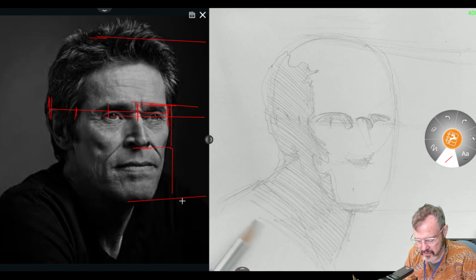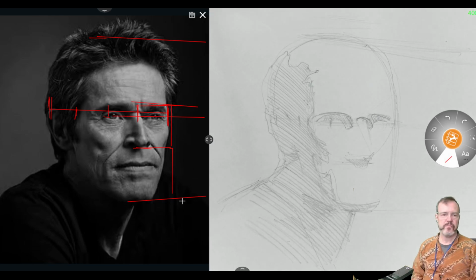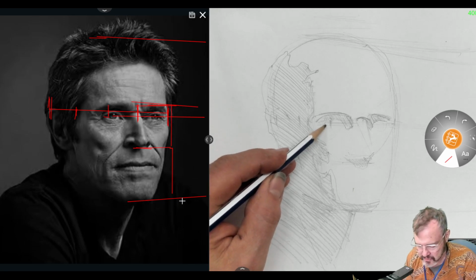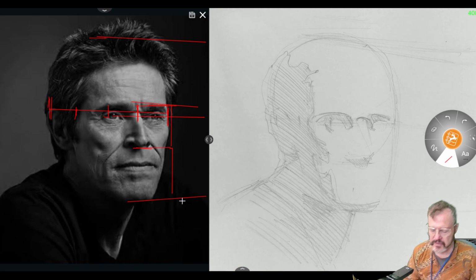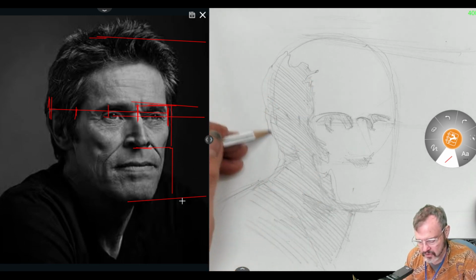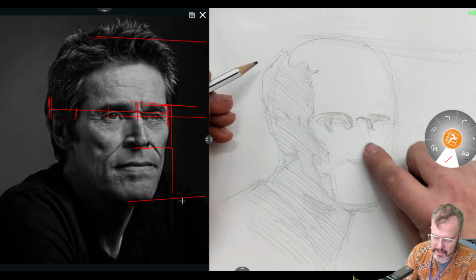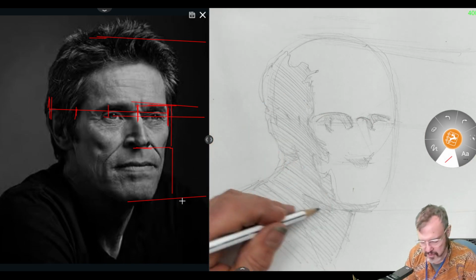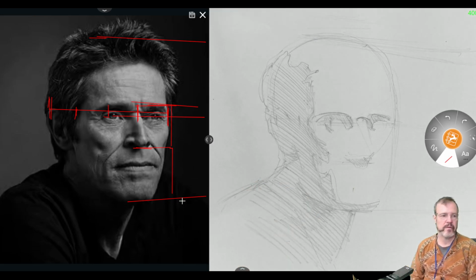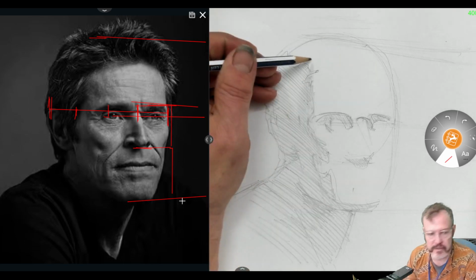And I know I say this a lot, but the goal here is you're tricking your brain. You see how much more, as soon as we do that, this looks like a volume. And the analogy I'm going to use again and again is sculpture. If we were sculpting this head, this is how we would start. We'd start out with a block of clay, and we would cut the major planes out. We'd shape it crudely and put it crudely into shape, and then we'd start punching out eye sockets. We'd bring out the nose a little. We'd be forming a volume and that approximates the form of his head. And only then would we start to think about individual features and sculpting the individual features, which we're about to do.